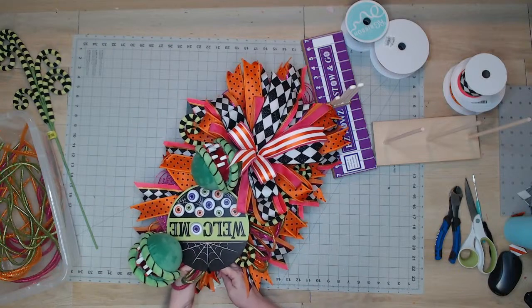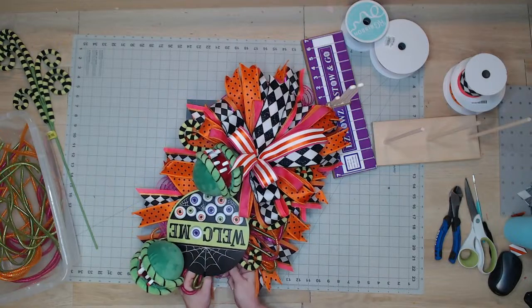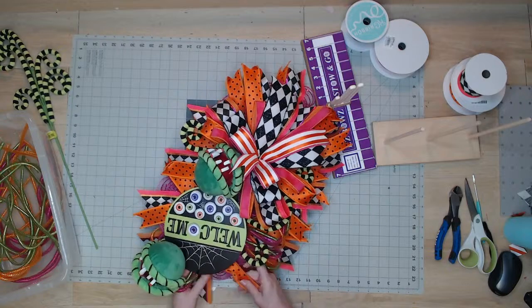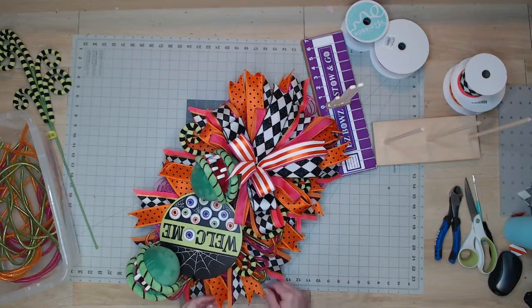I need this ribbon on the other side of my pipe cleaner. There we go. That's better.